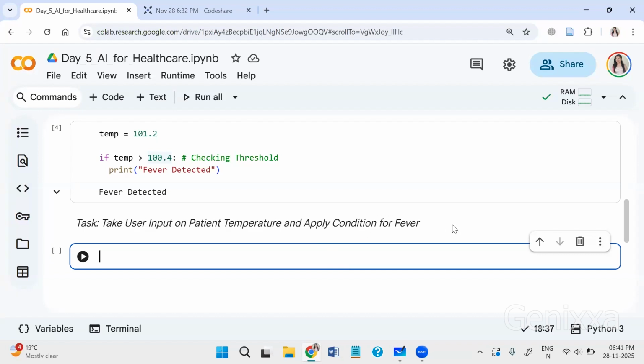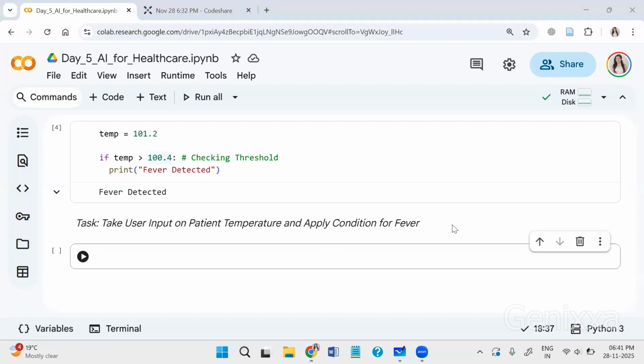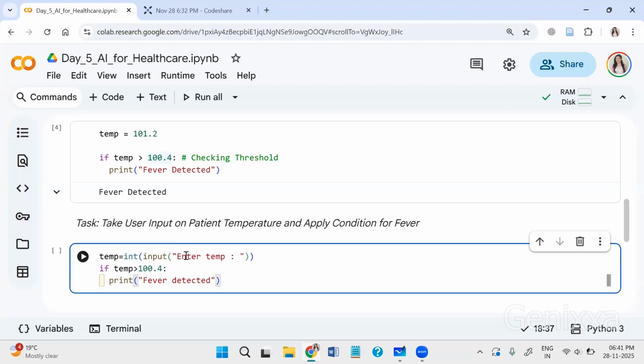Okay, yes, some of you have now inserted it here. So I can check. Looks good. So yes, seems fine. We can enter the temperature value. You can make it float also, because temperature values may be float. That is a possibility.